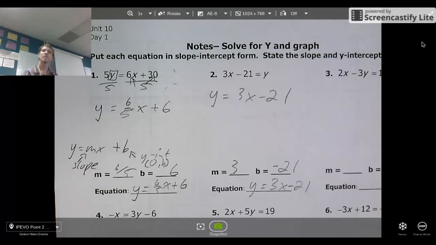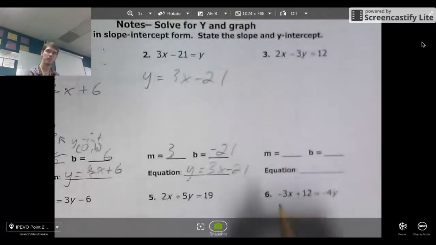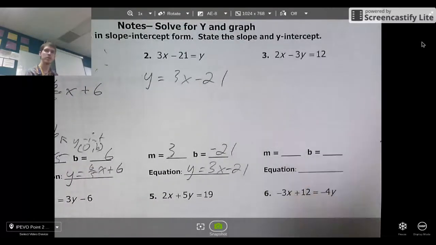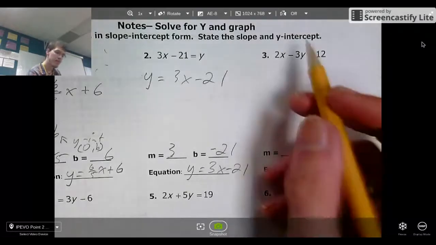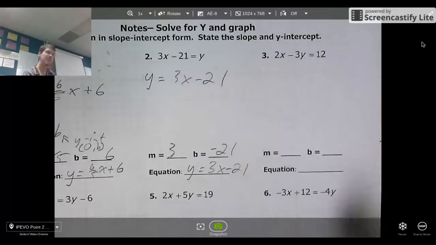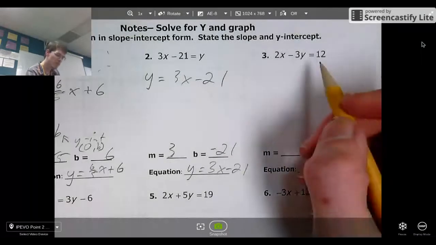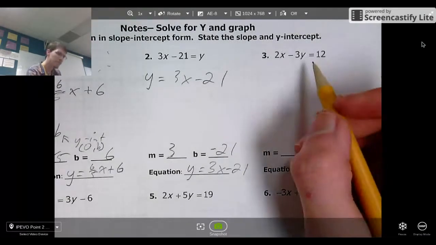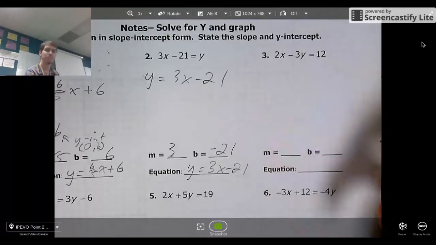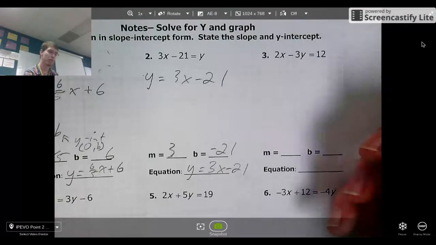Now the next problem is probably one of the most common ones. This is in standard form, which is something times x plus something times y equals some other number. It's a more complicated one, but we're going to have this pretty often. It's not really that hard. We've done it before, so it's no big deal. What do we want by itself? Certainly we know y equals mx plus b. We want y by itself.